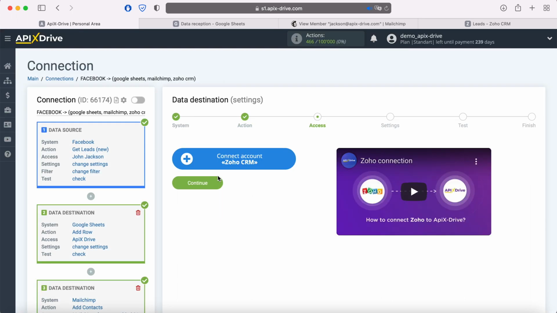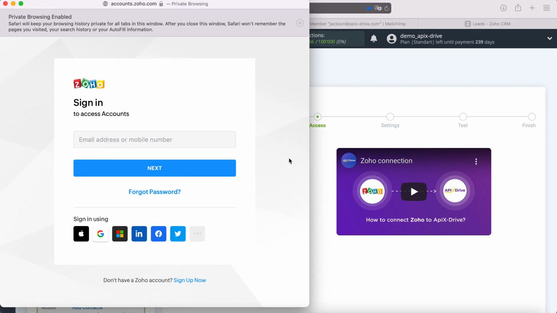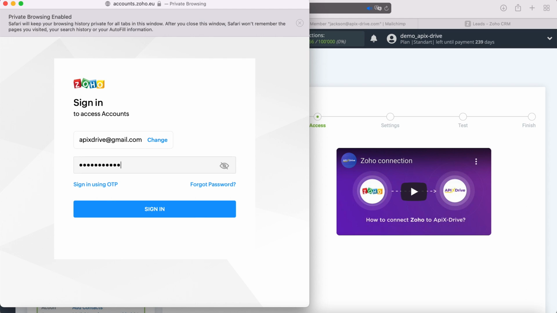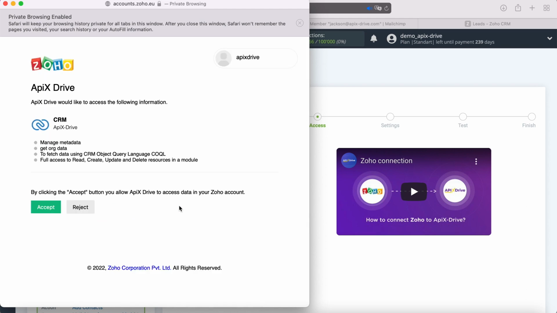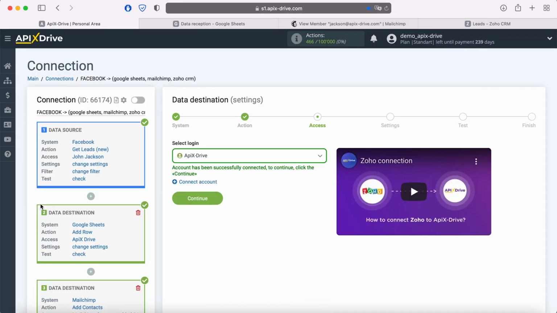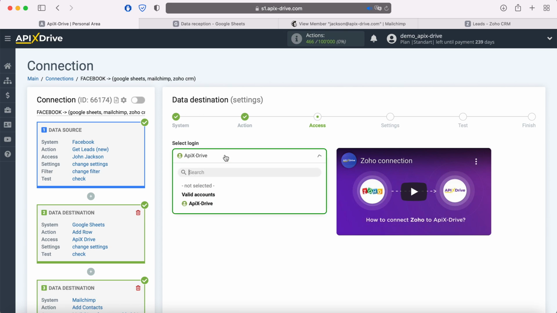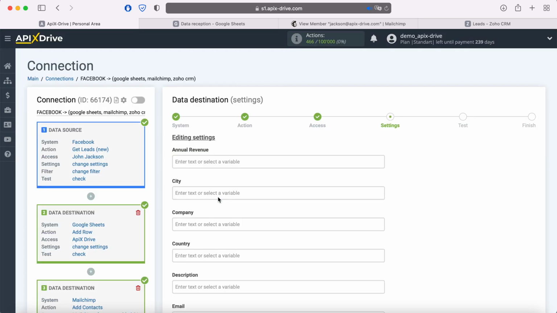At this stage you need to connect your Zoho CRM account to the ApiX Drive system. In this window, you must specify the login and password of your Zoho personal account. At this point, you need to give ApiX Drive permission to work with your Zoho account. When the connected login is displayed in the list, select it. Now you see the Zoho CRM fields.